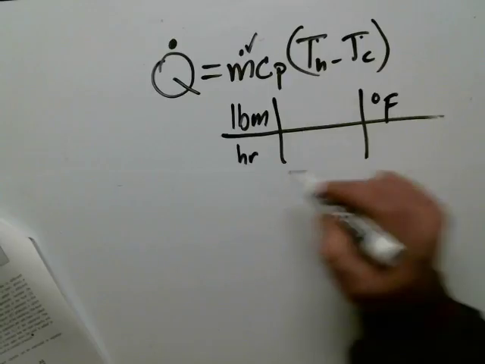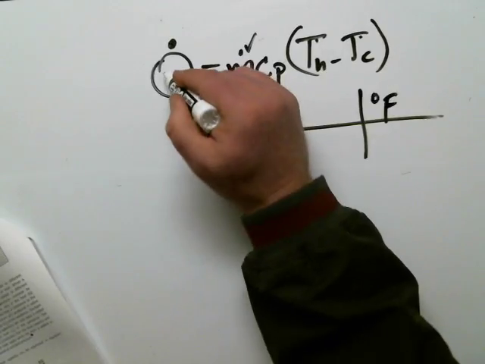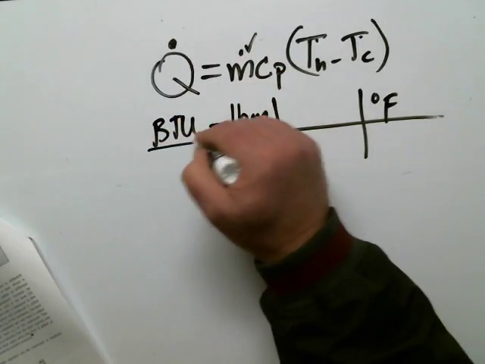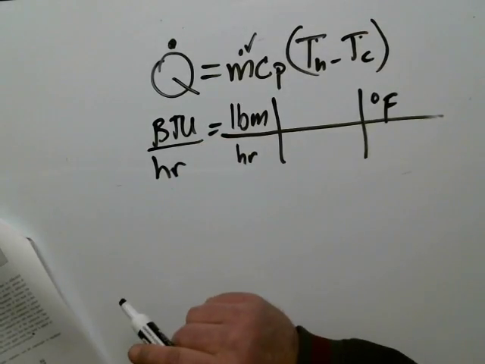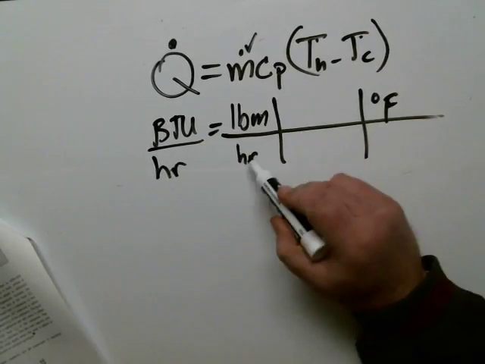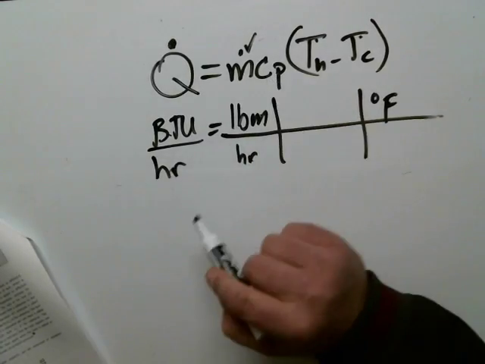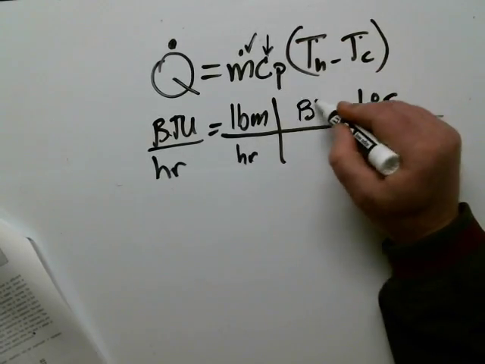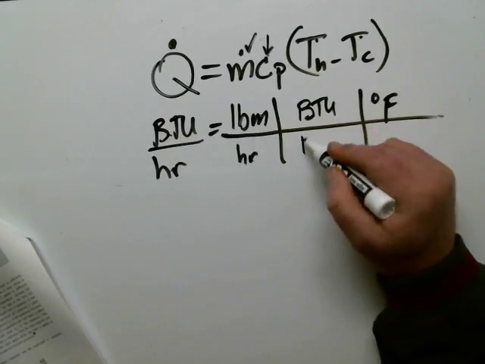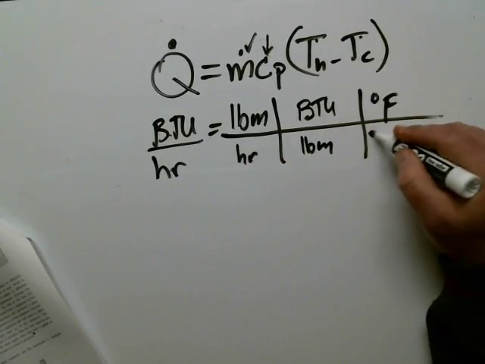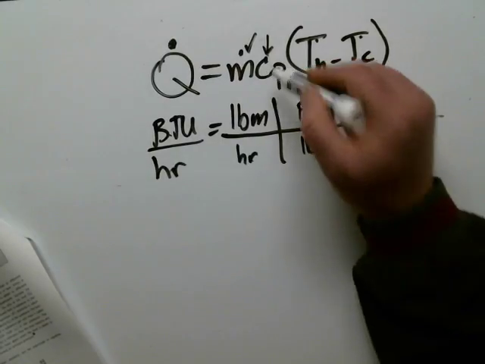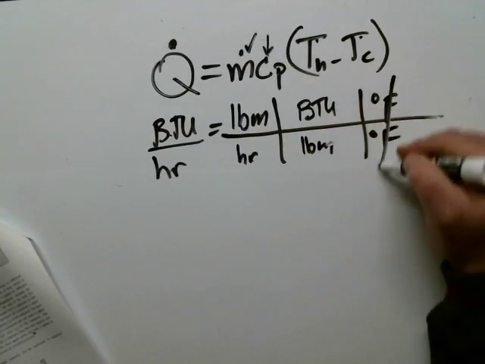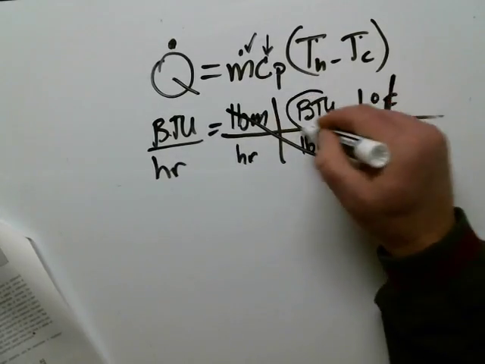So I'm going to put that here. And this Q dot, well, Q is BTUs. This is the heat of my reactor. And a dot means per unit time. So this is BTUs per hour, which can be converted to watts. But I have pounds mass degrees Fahrenheit per hour. I don't have BTUs per hour. So the unit for this C sub P, I know that it's got to be, well, let's see, it's got to be BTUs because I need one of those. And I need to cancel out pounds mass, and I need to cancel out degrees Fahrenheit. So you can see the unit for specific heat capacity is BTUs per pound mass degree Fahrenheit. Because by doing that, I get BTUs per hour.